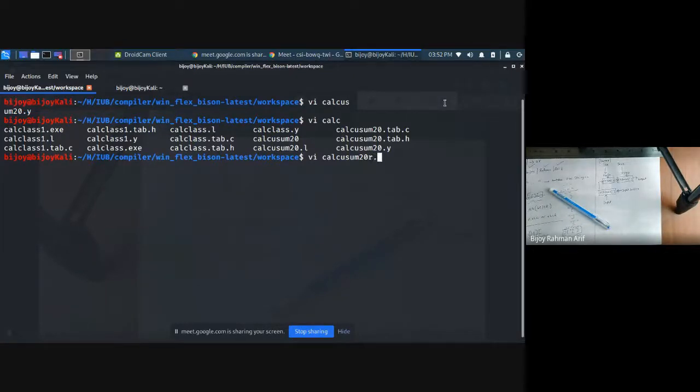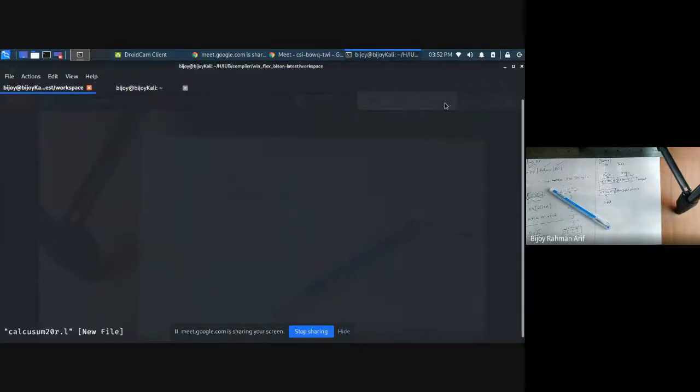I have already this file. Okay. So done. So again, the next part has also 3 parts. So my first part will be like this. And I have this part.